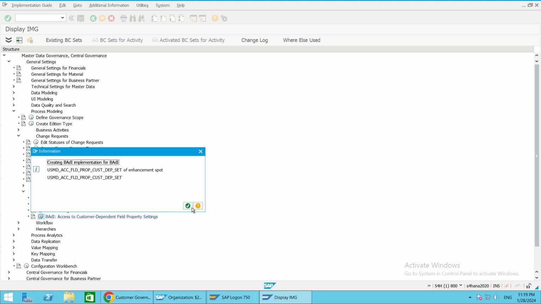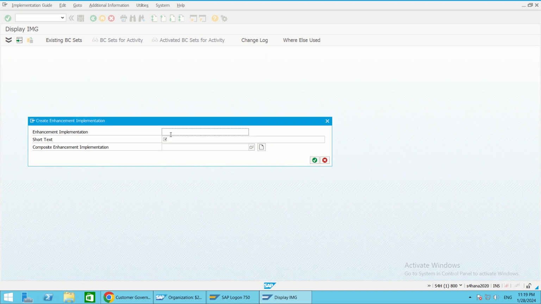Clicking on this BAdI. OK. Enhancement implementation: ZEI_FLD_PROP_BADI_BP. I am doing it for business partner, so BP I will keep. Short text: field property BAdI for customer.